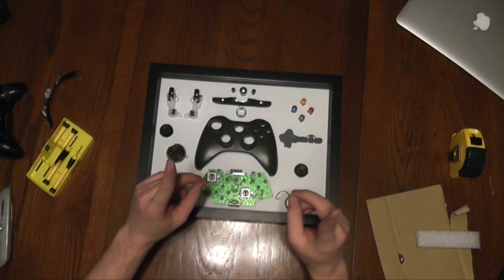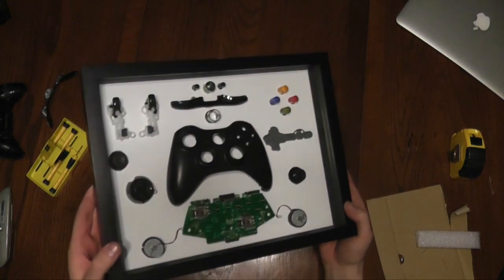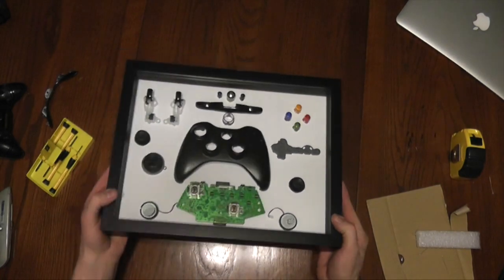little outro with this one. But that's all right, I'm done with it anyway. That's it, that's my shadow box there, if you see it.